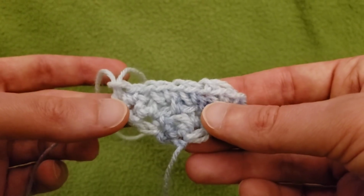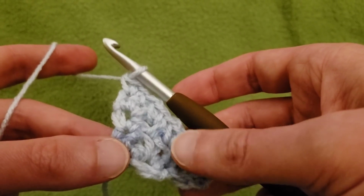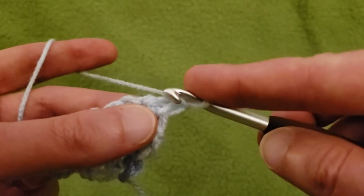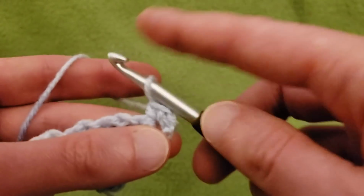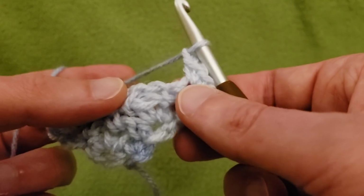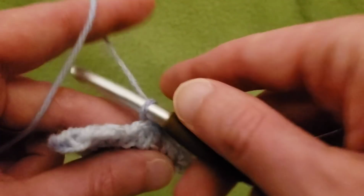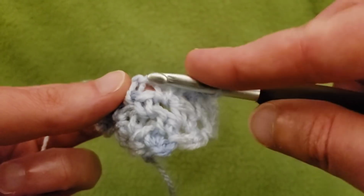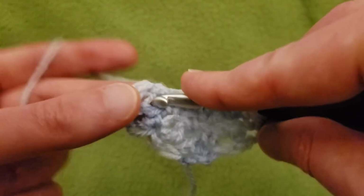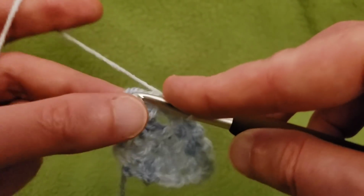So, you know what? Let's keep going just a little bit longer. All right, so let's keep going for another row or 2. So chain up 1, turn the work, and 2 singles in the first stitch, chain 1, skip the single crochet into the chain space, chain 1, single crochet into the next chain space, chain 1, single crochet into the next chain space, chain 1, and then 2 singles in the last stitch.